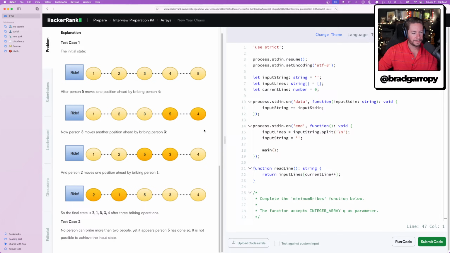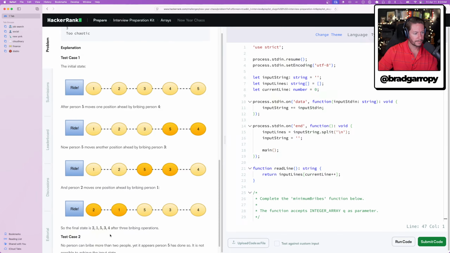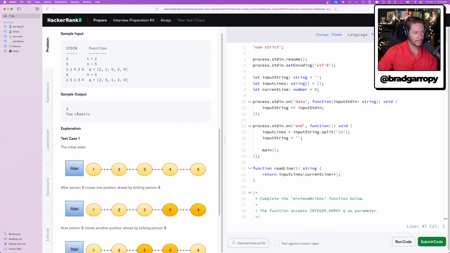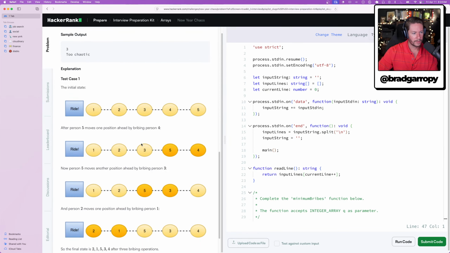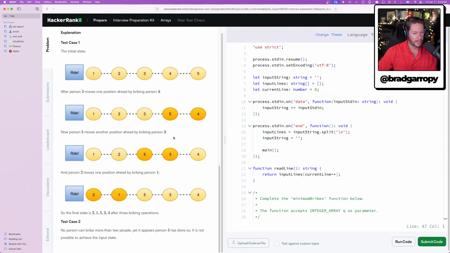Wait, what? No person can bribe more than 2 people, yet it appears 5 has done so? No, he didn't. He bribed 4, and then he bribed 3. That's 2. Wait, I don't understand. This is possible.